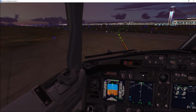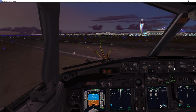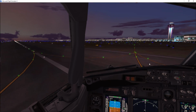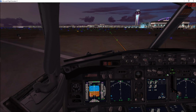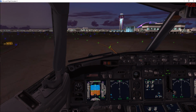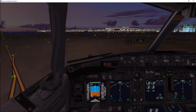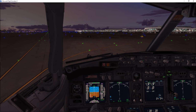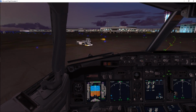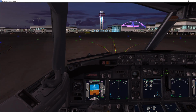So that was really, really good today. Very good landing, nice and smooth. No problems, no issues. We're going to get over to our gate real quick, which is going to be real close on the taxi here. Not a really far taxi today. A little baggage cart is going to zoom right around here. Okay. And we made it to LA.